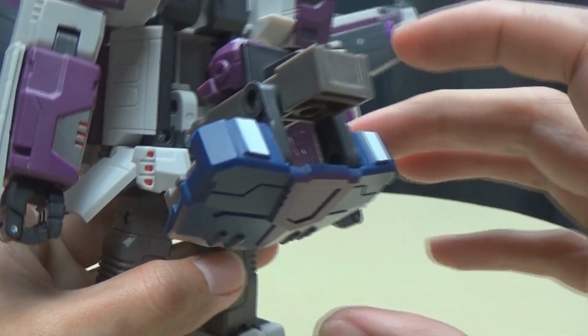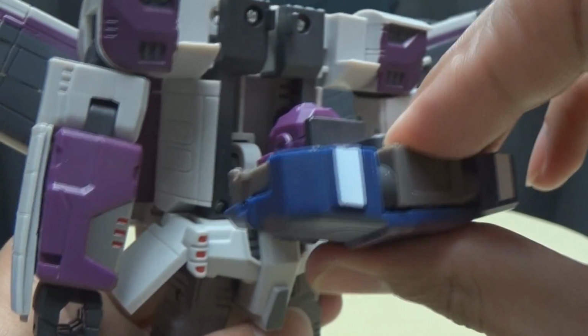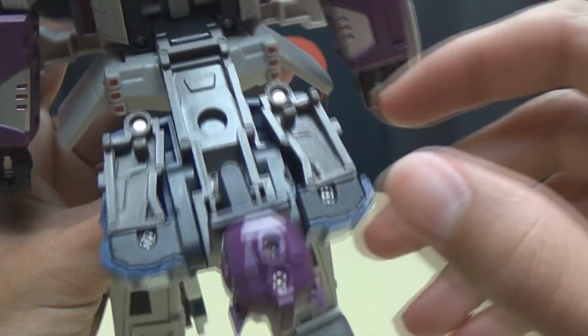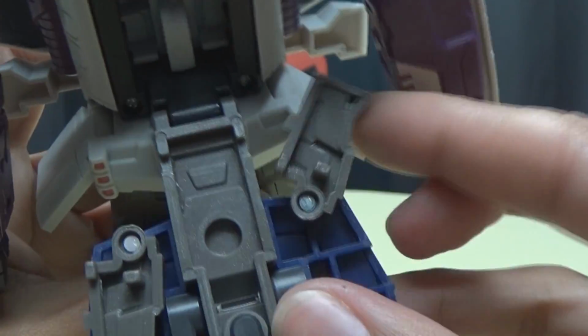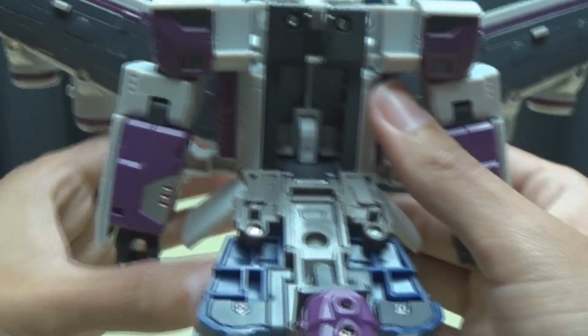Now, right here with the chest panel, this piece right here is on a double hinge. Just want to take it and bring it up. So all that's sitting flush, like that. Take the head, swing it around. Take these panels right here, swing them around, and you'll see they just go into these little notches on the sides, like that, and like that.